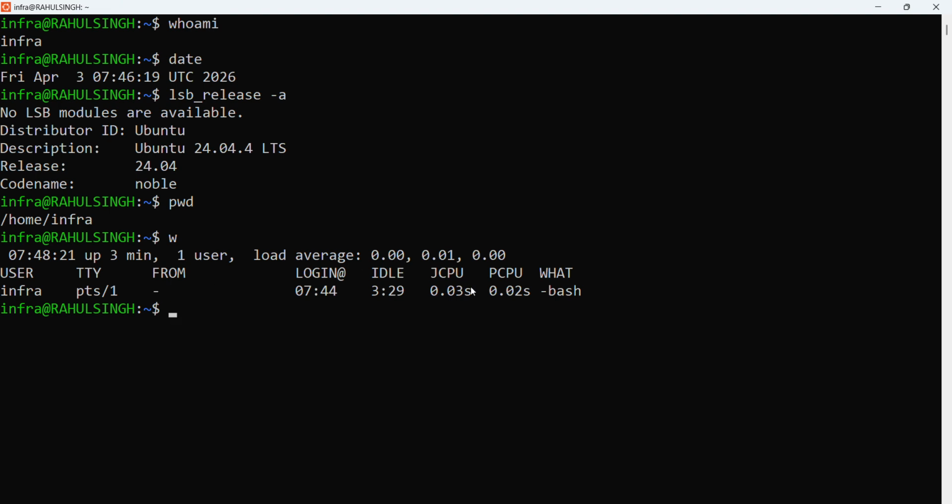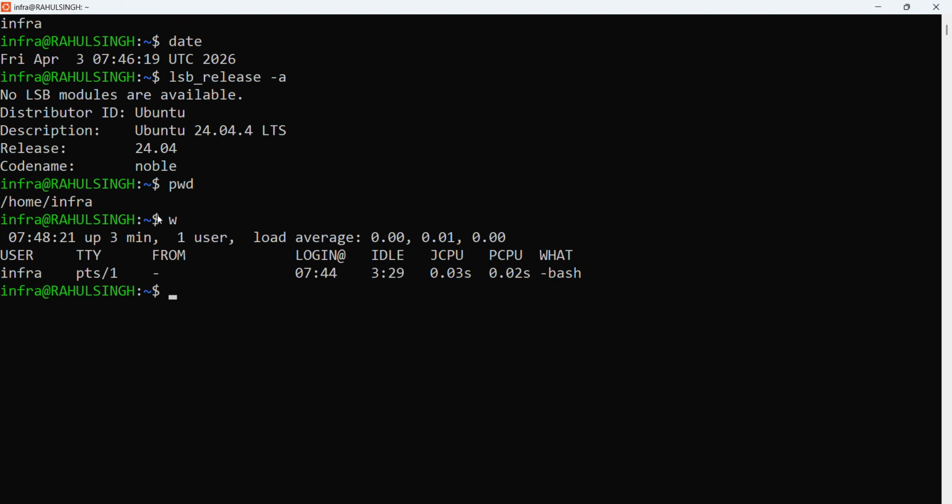You see JCPU 0.3 seconds; PCPU, I will explain in a later session what JCPU and PCPU mean. Also, if you see bash, we are using the terminal as bash. Now you might have a question: what is the difference between whoami and w? whoami tells you who you are, but w tells what everyone is doing.